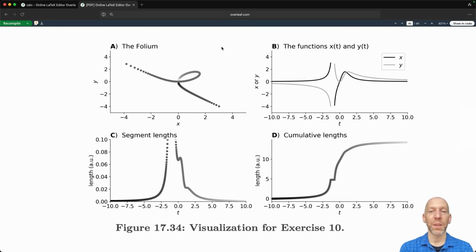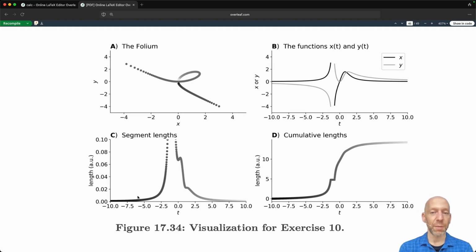Okay, and then we can make a figure that looks like this. So here we see the folium in rectangular coordinates, exactly the same as in the previous exercise. Here we see the functions x of t and y of t, with t on the x-axis, and here are the two parametrically defined functions. Now you see there's a funny gap here. There's some missing data points here, and this is because this is where we get values close to t equals -1, which means these are the values that are labeled as outliers. So these get removed from the data when we do our thresholding.